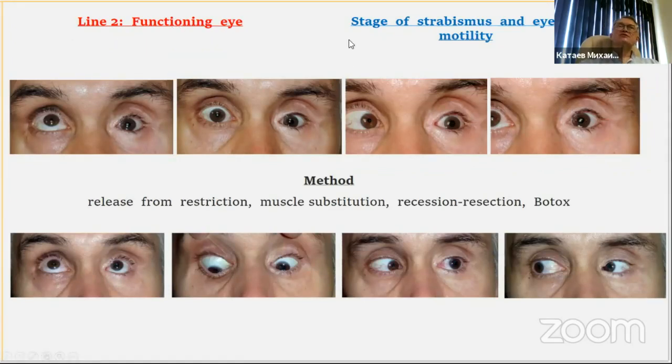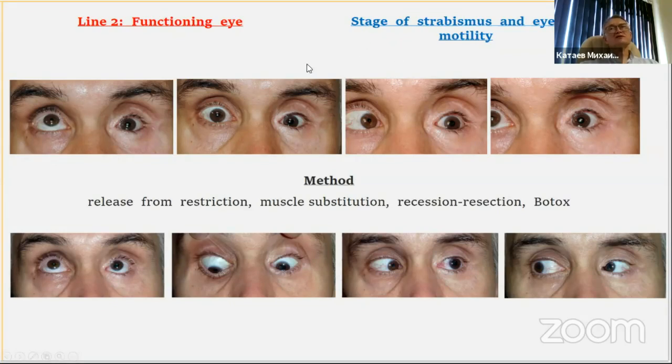Again, we go to line 2, the functional eye. Strabismus is a real challenging problem in complicated trauma. Restricted muscles are very difficult to operate on in order to ensure good position and good motility of the eyeball.